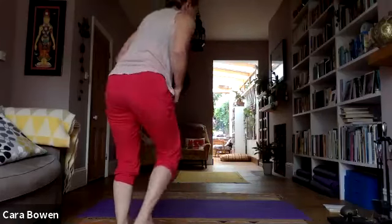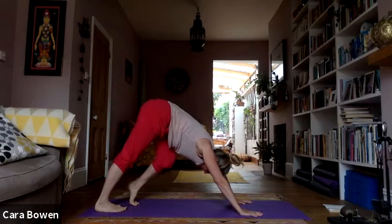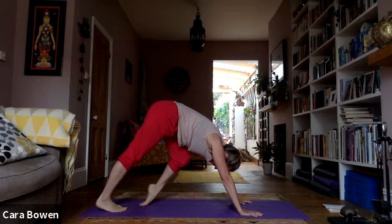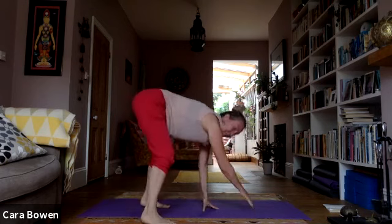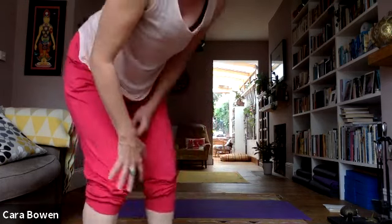That's it, good. So when you've bent one knee and you've come onto the ball of your right foot, then roll through the tips of your toes onto the top of your toes, just one foot at a time. Okay, it'll be really unpleasant if you try to do both feet. That's good, very nice. So rolling, that's it.